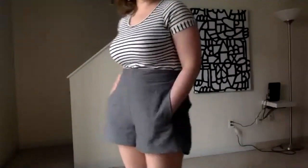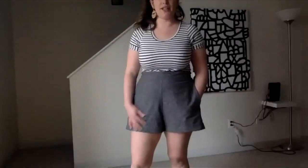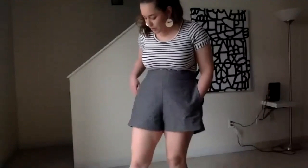What else? So I made this out of fabric that I picked up at a fabric swap that we had. I think it was like a month ago at this point. It was right before we had to shut everything down. And so I don't actually know what it is. I think just based on the way that it feels and wrinkles a little bit, it might be some kind of linen, although I think it's a little bit on the heavier side, which I think is actually nice for shorts. I feel like for shorts you want it to be a little bit more structured. I think the drapey stuff works really well for the long ones.